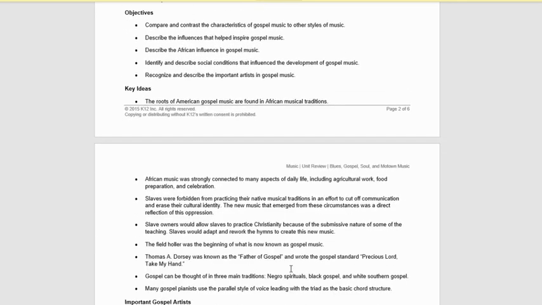Okay, so we talked a lot about how slave owners indoctrinated slaves to be Christian, and they taught them that Christianity practice, but slaves took that and created music from that, which are the spirituals and hymns that would eventually also become gospel music. Okay, so that talks about that.